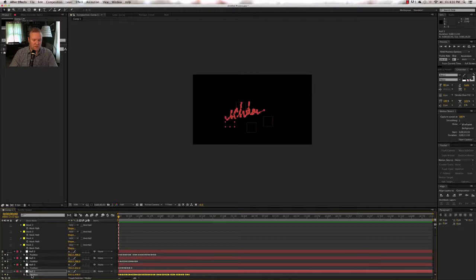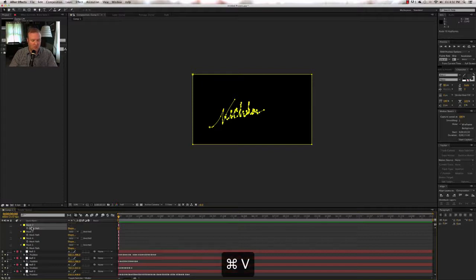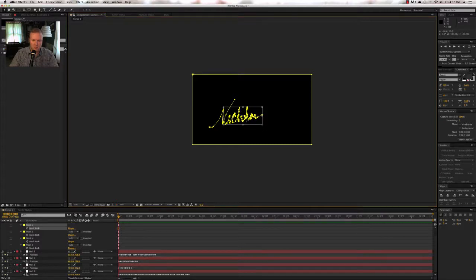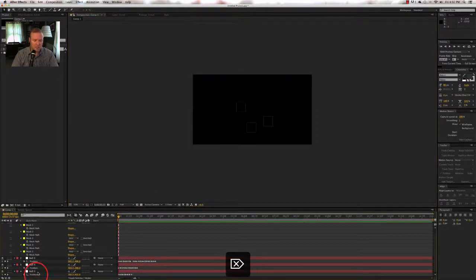Now we click on the position of null object 2, press Command C to copy it, click on the mask path of mask 2, Command V to paste, and now here's where you can start to do a little bit of finagling and fine-tuning. All you have to do is double click on that mask and you can move it anywhere that you like. So we'll just move it right next to me. I might even try twirling it or rotating it around a little bit and then moving it over. You can actually change the size of it, and we're going to press Enter on the number pad, by the way, to select that. You can change the size and the scale of it, but I don't need to do that just yet. So we're going to delete null 2.